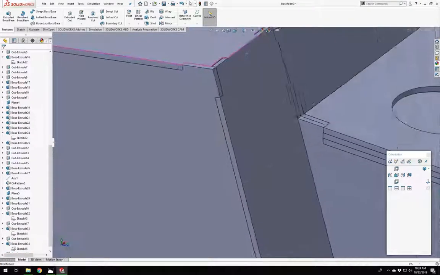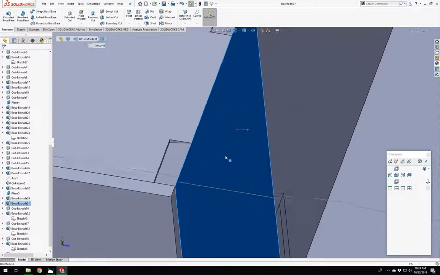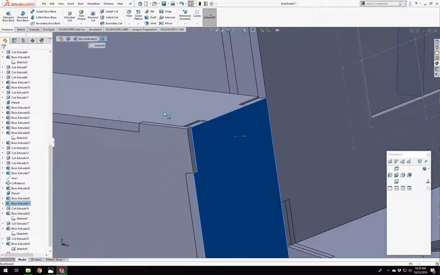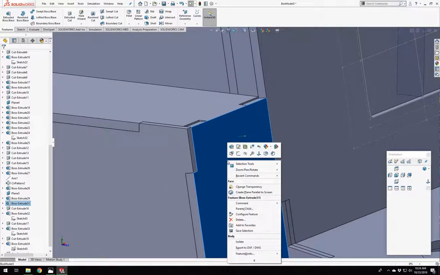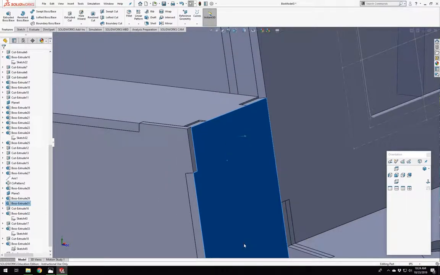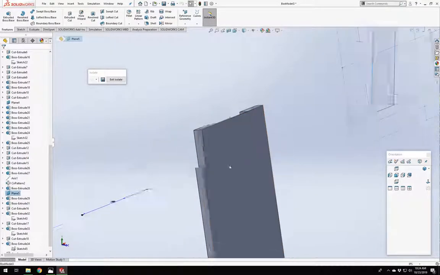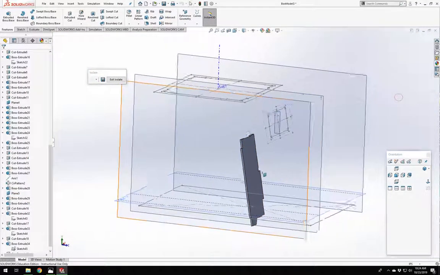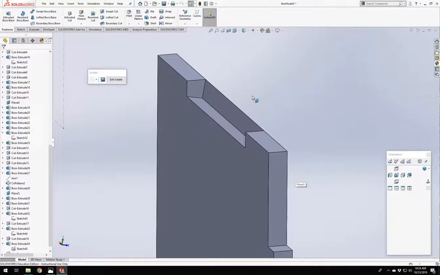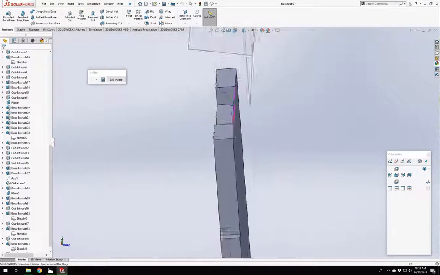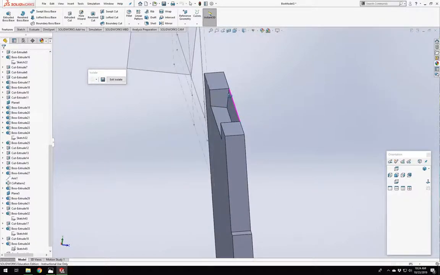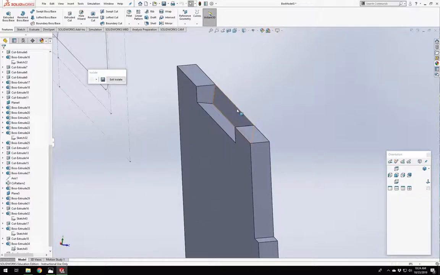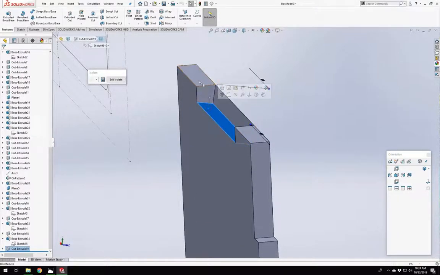All right. And so we have been left with a fin on this front piece. If I right click and say isolate, this will bring us into isolation mode. It shows just the thing that we selected. It can sometimes be really helpful. So you'll see here that we've done two things that we actually really don't want to do. We've left a fin, and this cut is not parallel to that one. That will cause us lots of problems.